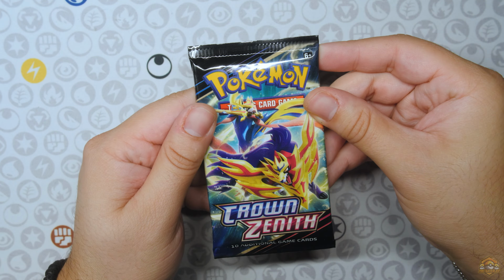All right, next pack is another Crown Zenith. Come on, Crown Zenith, you gotta hit. We can't just go out with a Radiant Eternatus, right? Gotta hit something out of Crown Zenith. Gotta hit something, come on. Got two non-holos in the last two packs of Crown Zenith. Can we get something? Wailmer, Electrike. Oh my gosh, what is going on?